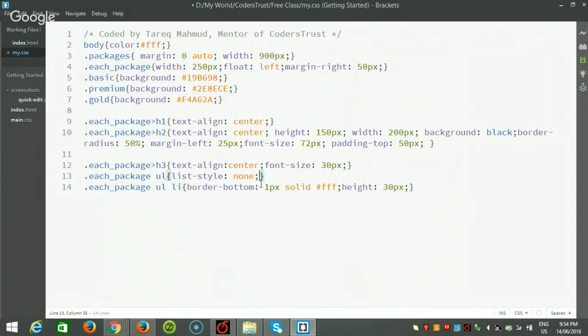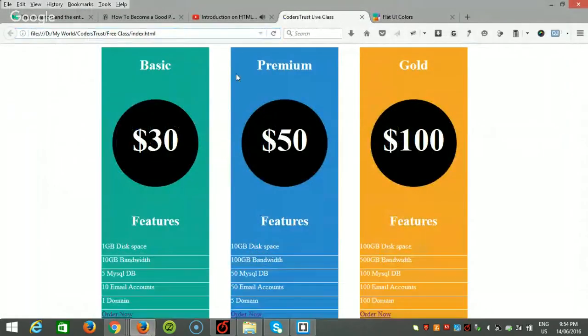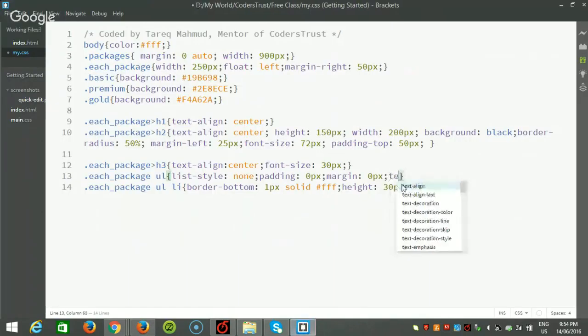And also I'll remove the default padding and margin for the UL. You know that for UL there are some default values for the padding and margin. So I'll just make those zero. So the defaults are now removed here. You can see here those are removed, and also I can make the text-align center.